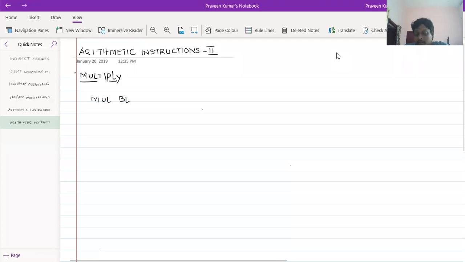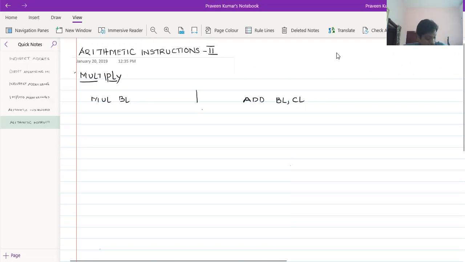So if we have a quick recap, we have in addition or subtraction or ADC or SBB, increment, all these things upon two different operands. That is, if I write an instruction to add two registers, the addition will be something like ADD BL, CL. But here in multiplication, we have only one register. So what is this signifying? Am I going to multiply only one value with the same value? No, we cannot multiply it.